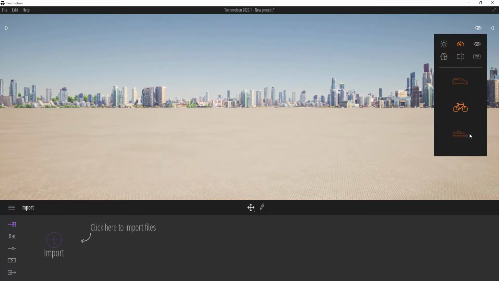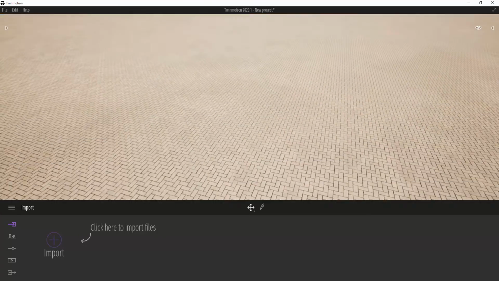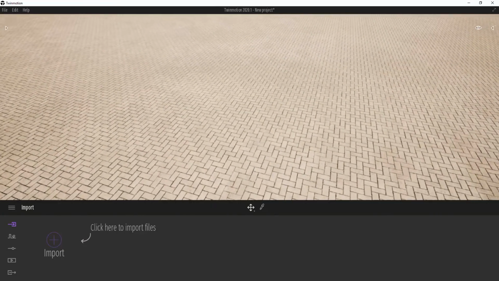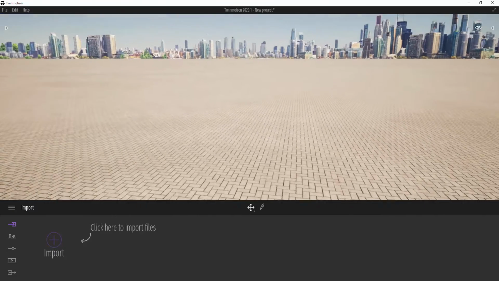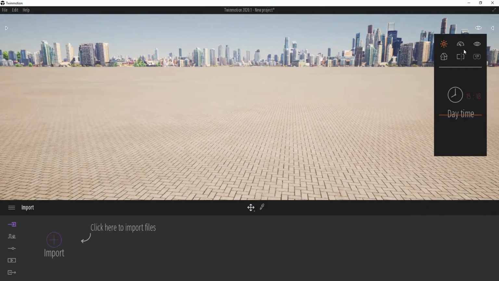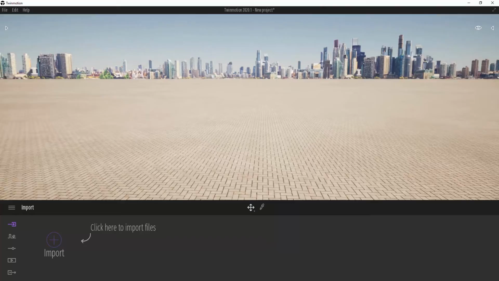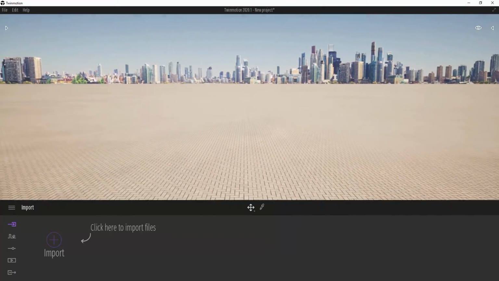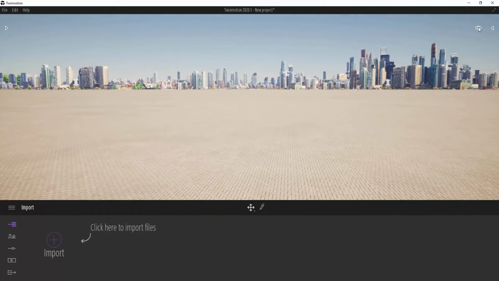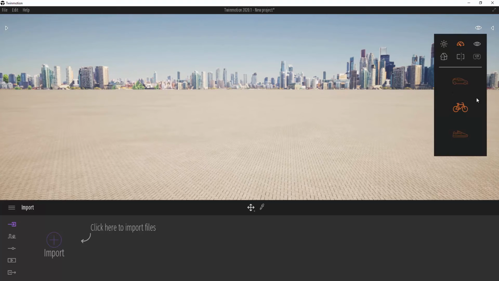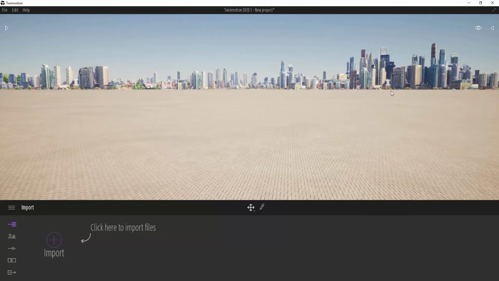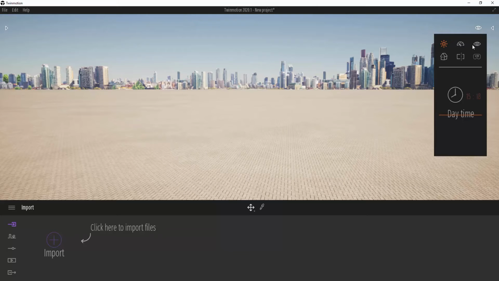Next, I have speed. This is how quickly the camera is going to move. If I'm in the interior of a building, I might have my speed set all the way down to a walking pace. By default, speed is set to a bike, so we're typically moving around 12 or 13 miles an hour, something like that. If I have an enormous scene that I'm trying to navigate around, then I'm going to switch this to a car, where the camera's moving somewhere more around 30 miles per hour.